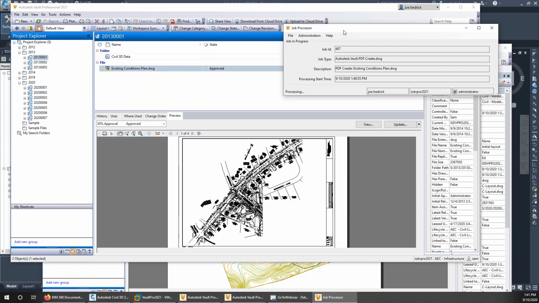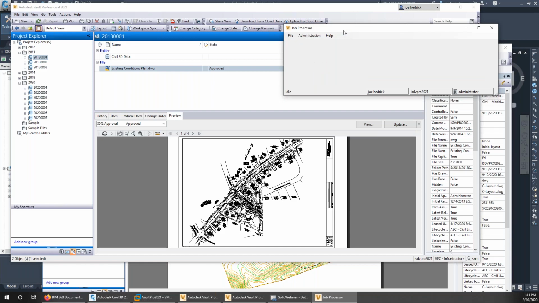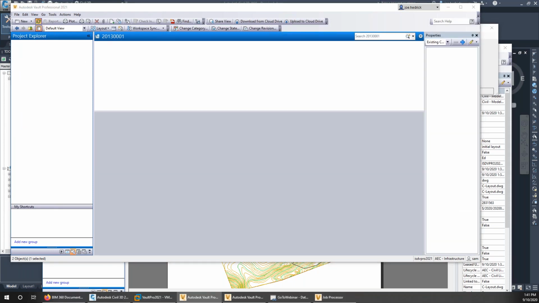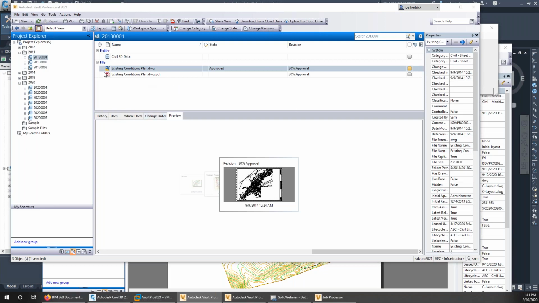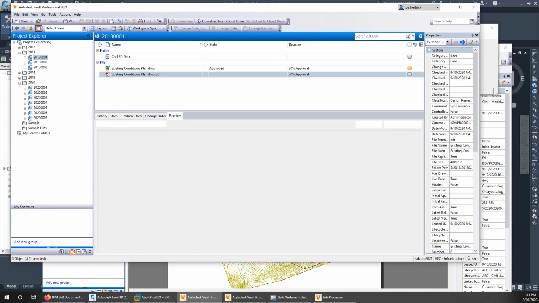I pulled that window over so you can see what it's doing. Behind the scenes, while we're chatting, Vault opened up that drawing, created a PDF, closed the drawing, and attached it to this particular file in the same location.